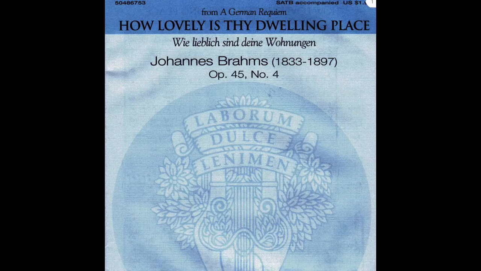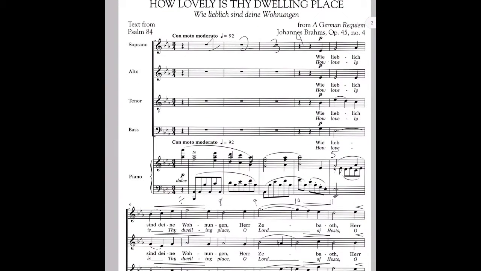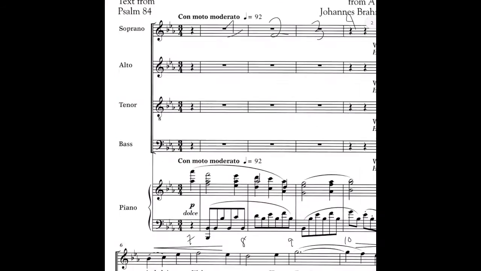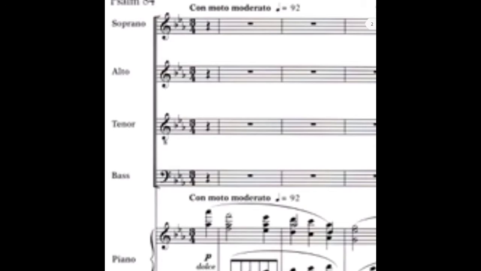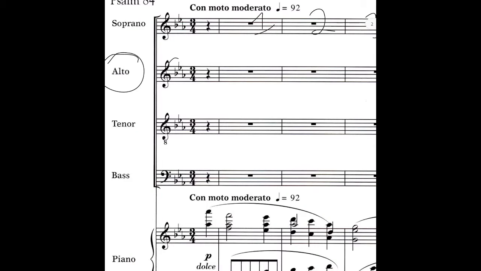All right, altos, here we go. It's going to be kind of fast, so hold on tight. We're going to start with the key signature here. As soon as it focuses, there we go. We have three flats. The last flat is fa, and that's on the second space from the bottom.